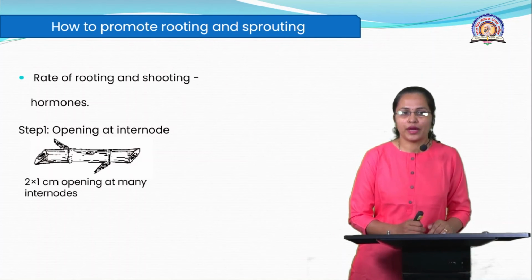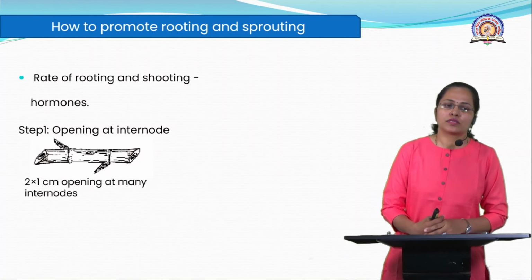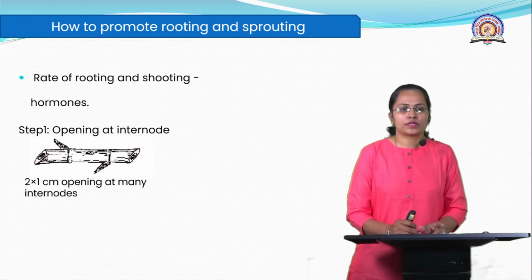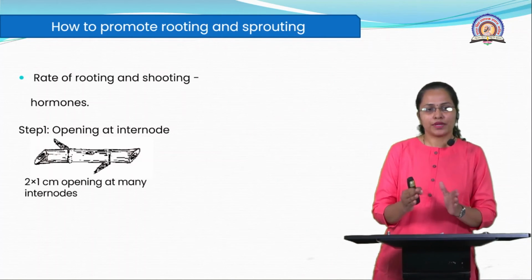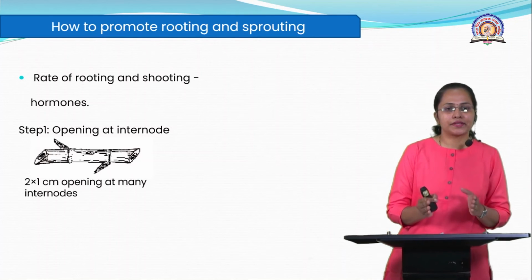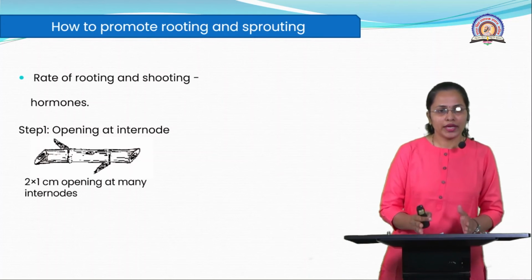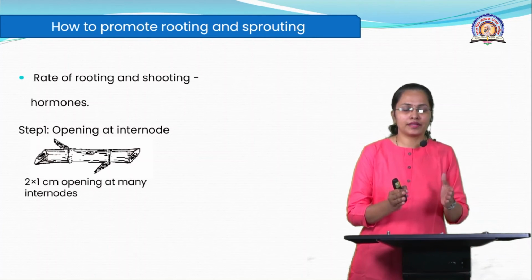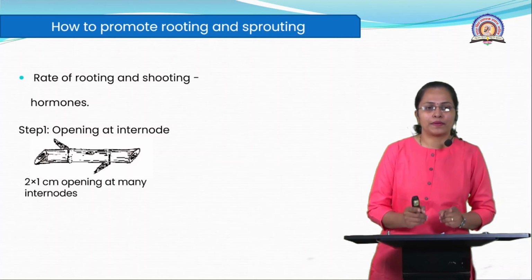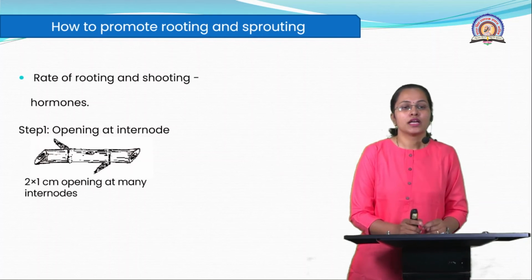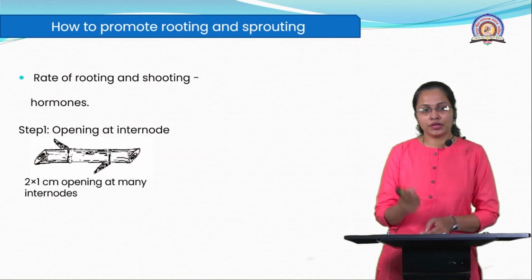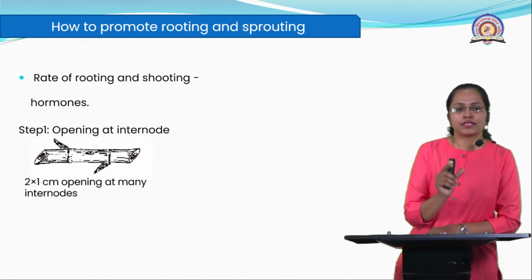In the first step, we have to prepare one small opening at the internodal part. In the diagram, you can see it between two nodes. You can see there are three sections of that small cutting. That cutting is cut slantingly at the two ends, and both ends are cut in a slanted position. Now you can see there are two separating lines which are referred to as the nodal part. There is presence of dormant buds at that nodal region, and the portion between these nodes is referred to as the internode.